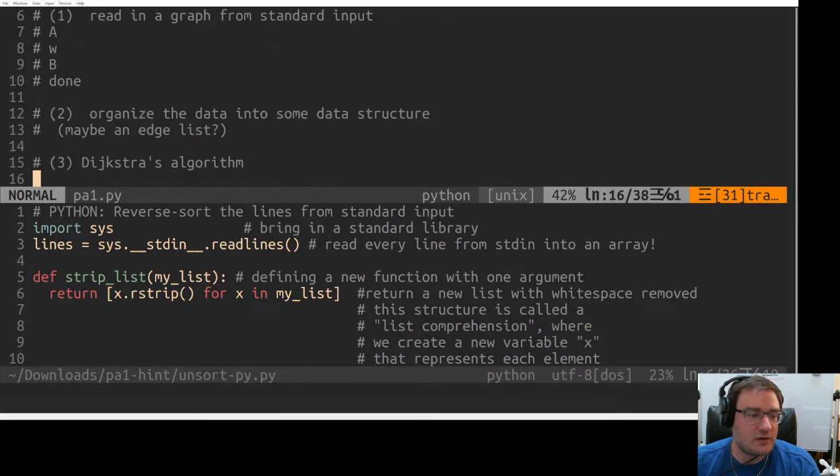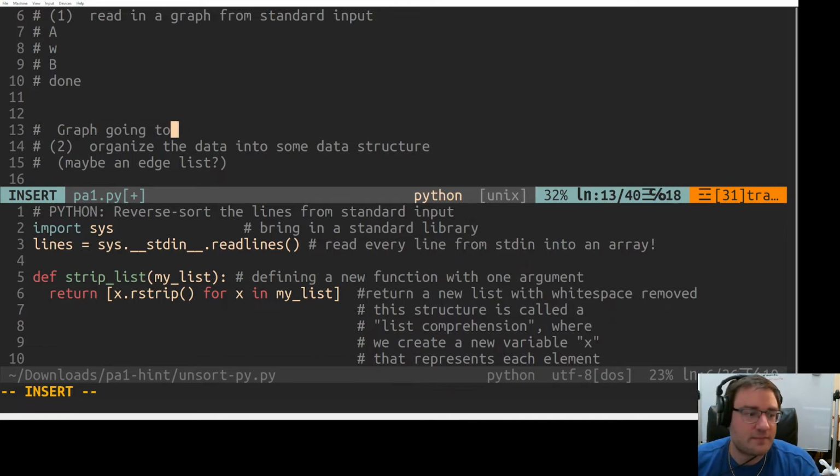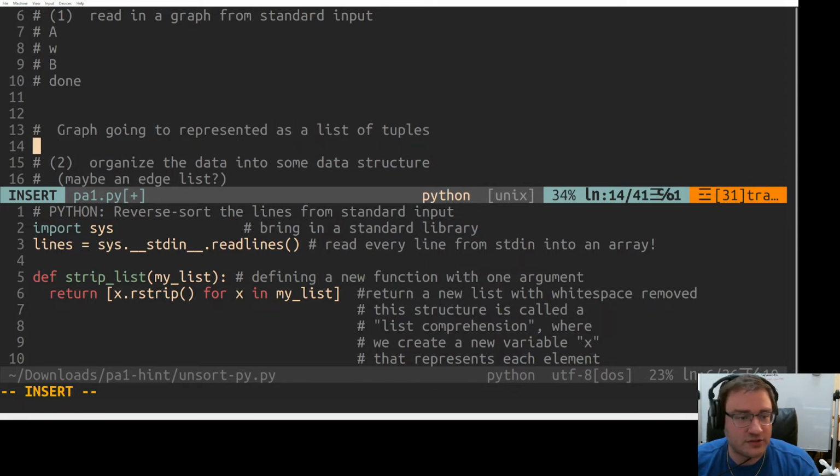Now what I need to do is part two here, which is to put it in some type of data structure. We suggested earlier, maybe we'll use an edge list. Basically, I'm going to say that my graph is going to be represented as a list of tuples, where I'll have some source node, weight, destination node.